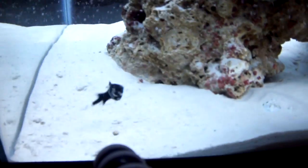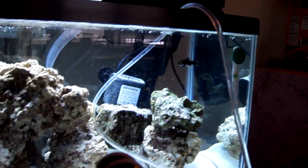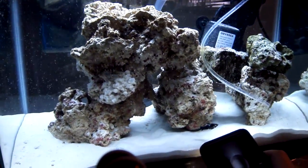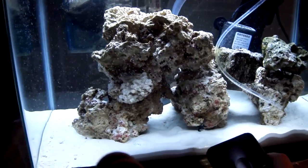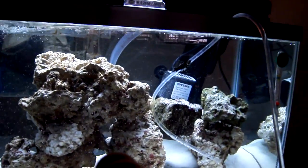I also have a freshwater Molly in here that has been acclimated to my saltwater tank, interestingly enough, and he's doing well. I put him in there because my previous fish was a yellow-tailed damsel and he basically hid in the rocks all day — he actually got stuck in a hole and died from hiding. He was just too shy and got himself stuck in a tiny hole. So today I went out and got the clownfish. But Molly keeps the tank clean, eats all the extra food, and he's out all the time picking at the sand.